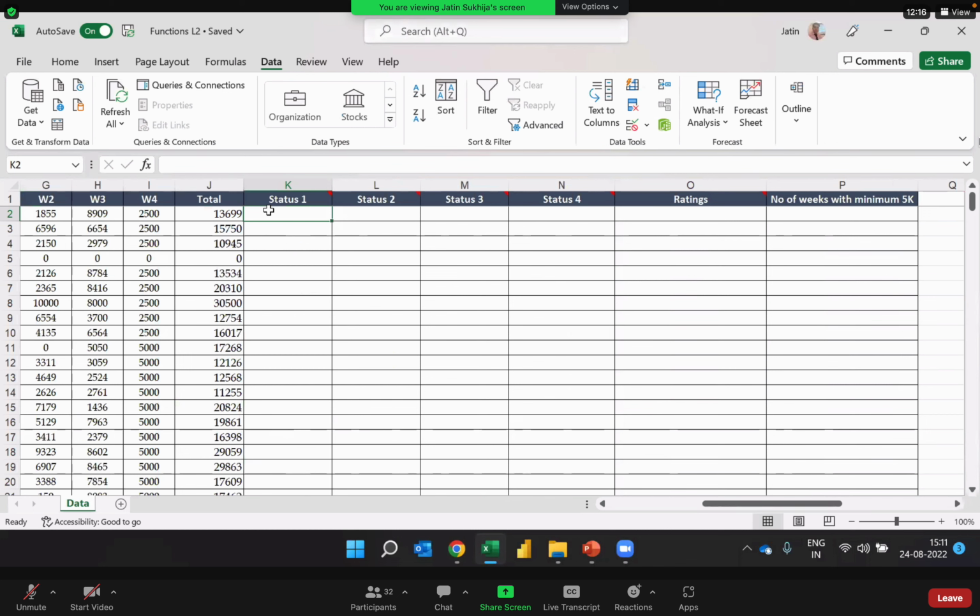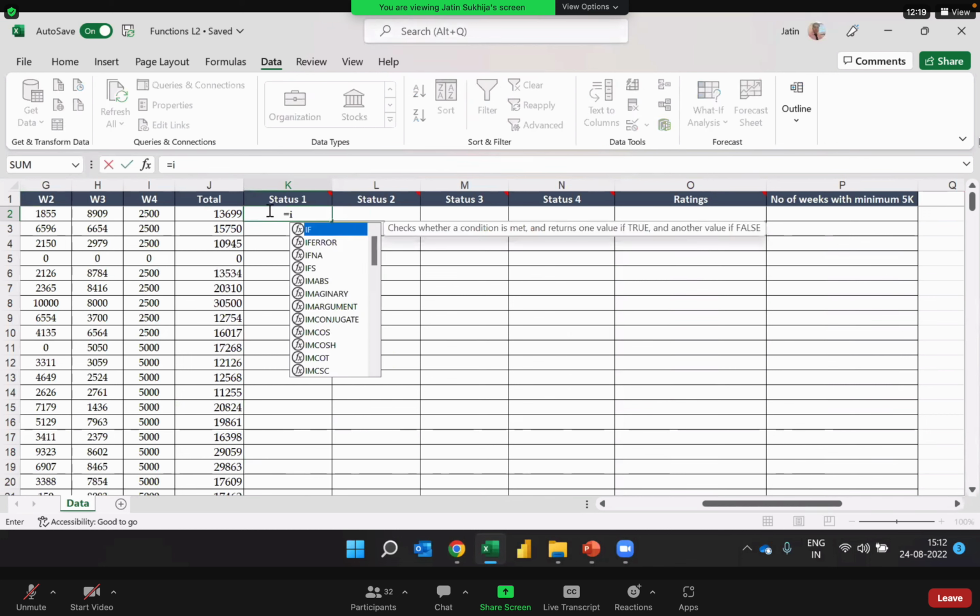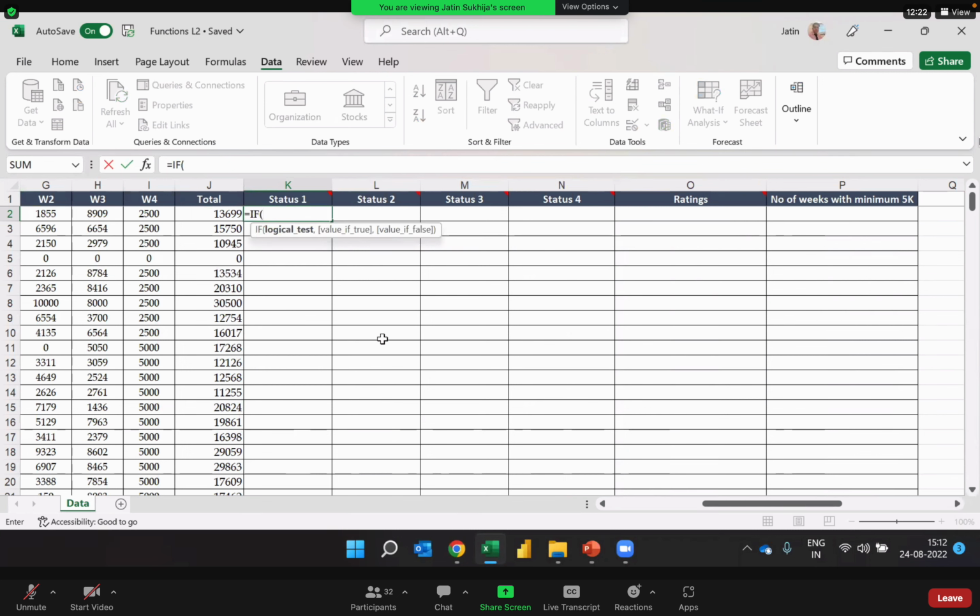Right? So whenever we have a condition, for that we always use the IF function. And the IF function requires 3 arguments. Please mute yourself, and if you want to ask something only, then please unmute. So when I say IF function, it requires only 3 arguments: logical test, that means the condition which you want to define, comma, value if the condition is true, comma, value if the condition is false.